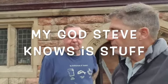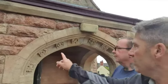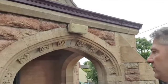Good morning, it's me, Johnny Boy, and I'm with Steve. Before I start talking about the amazing job Steve has done on this, it's a chapel, isn't it? It's a chapel, yeah. If you look at the stonework up there, you can see how it's discoloured. If you look at the stonework here, this is what Steve's actually done. And before we talk to Steve, look at this archway. It looks absolutely stunning. It's absolutely beautiful. But look over here.